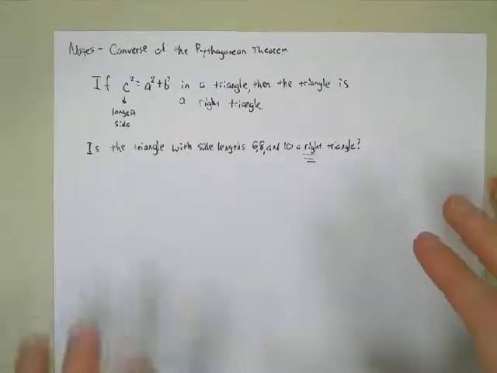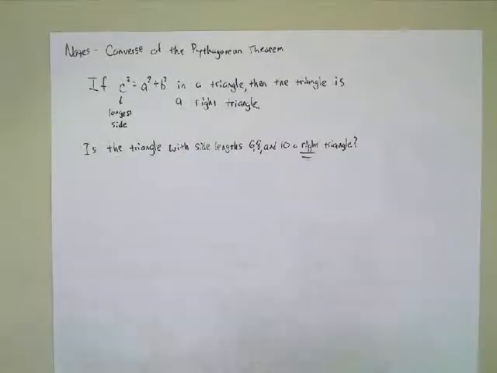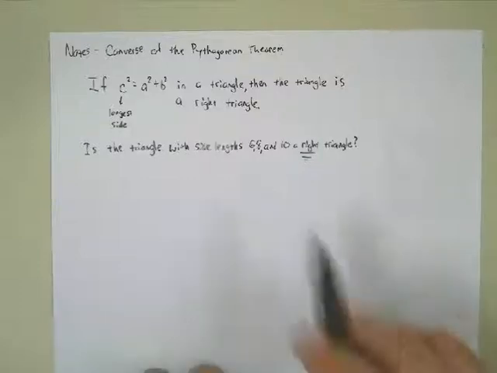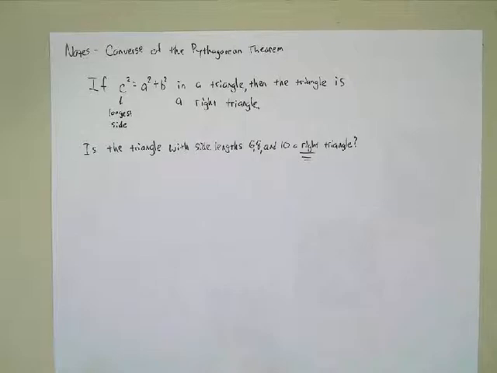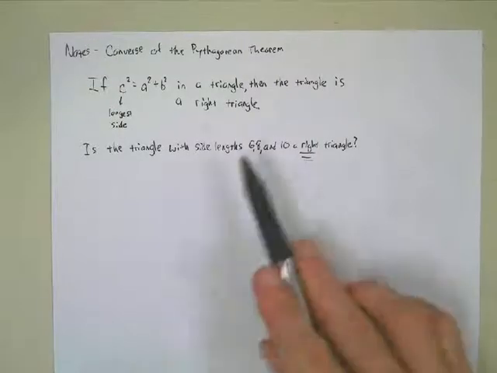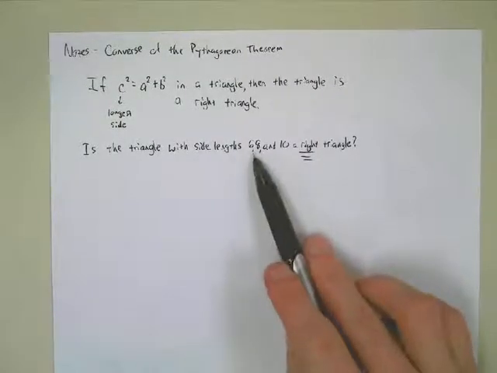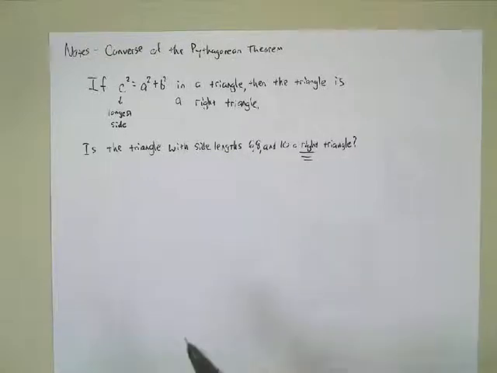Well, let's set this up. First of all, let's determine if it could be a triangle. Remember, that's from a previous unit. How do we know if 3 particular measurements make a triangle? What must be true? You remember? Yeah, Maria? Yeah, any 2 sides have to add to be greater than the third side. Now for the shortcut, all we really need to check are the 2 smaller sides and make sure they add to be greater than the third side. So 6 and 8 are the 2 smaller sides, they add up to be 14, which is greater than 10. So it is a triangle, for sure.